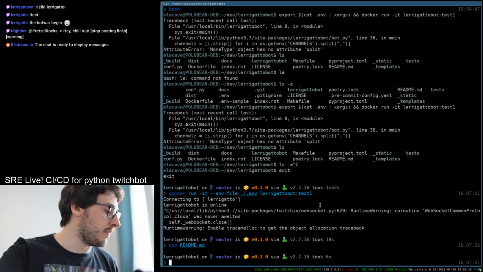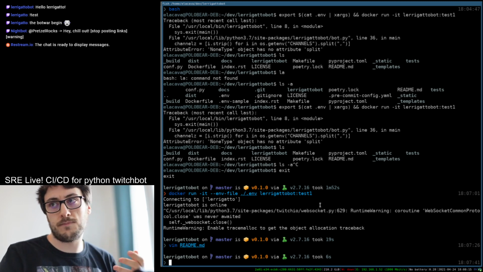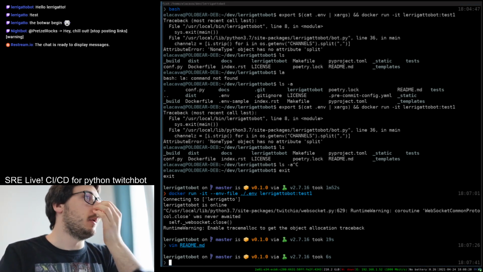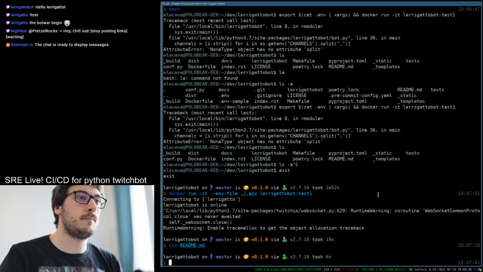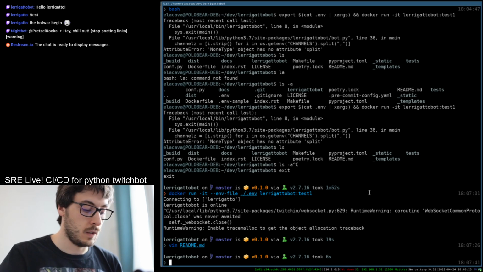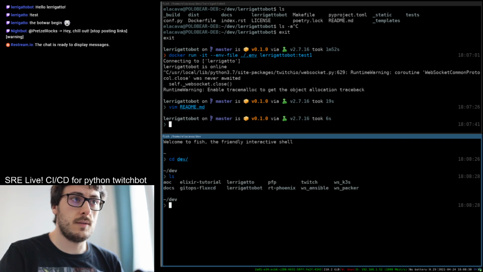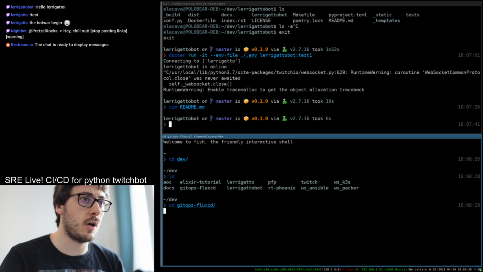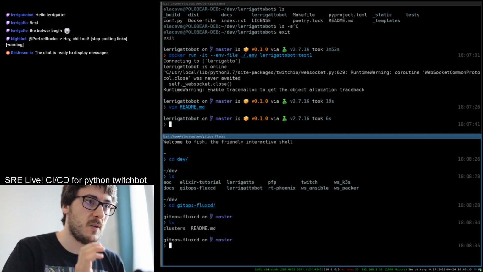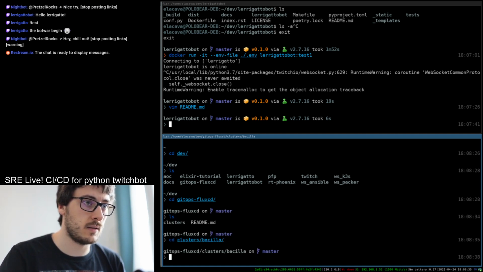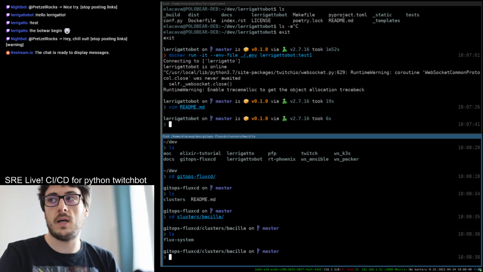For the CI, we have to install everything, so that will take some time. So we have this repo, GitOps Flux CD. There is a cluster.